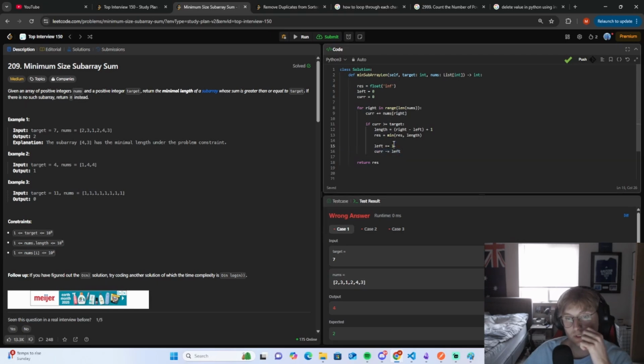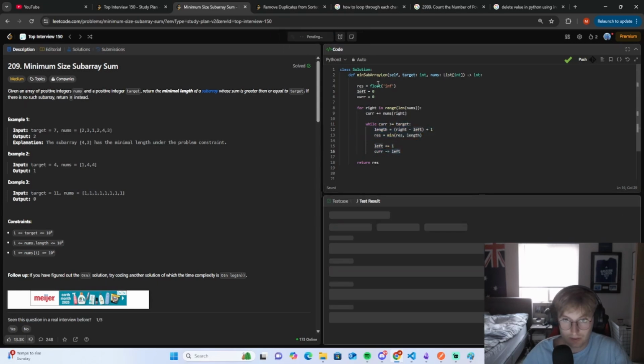Okay, instead of the if, I guess we can do, this needs to be changed to a while. While cur is greater than or equal to target, we do this. We minus cur from left. Will that fix it?